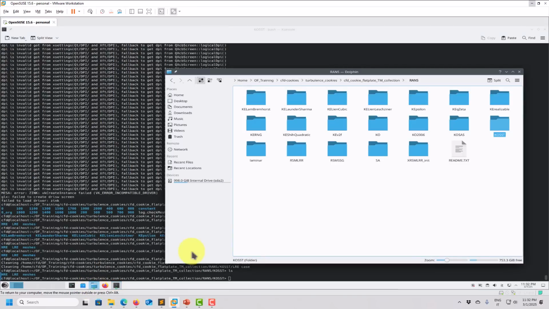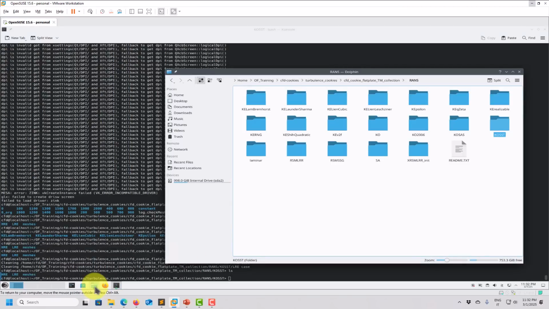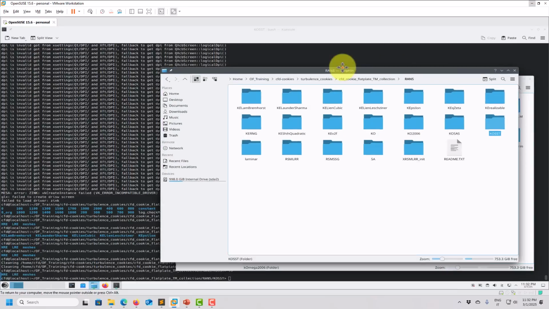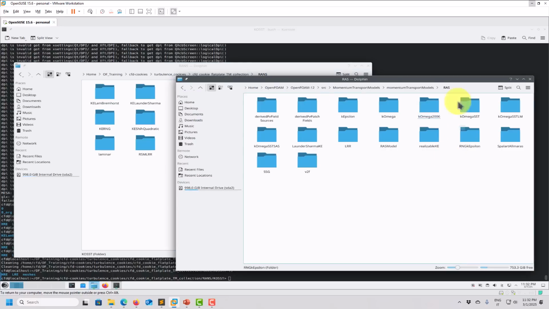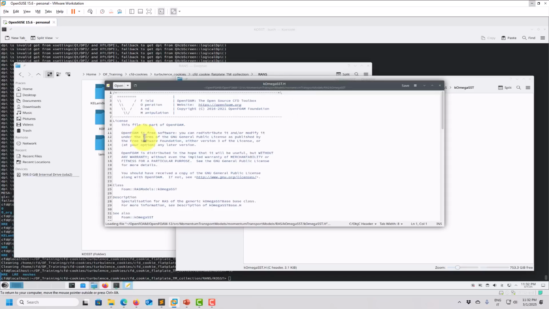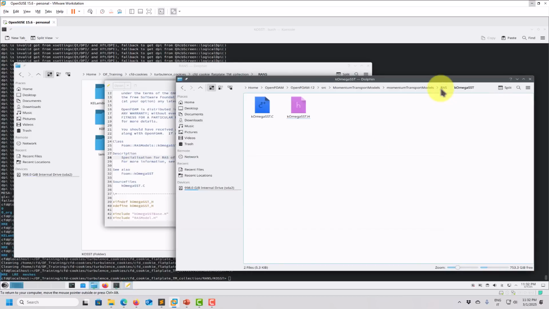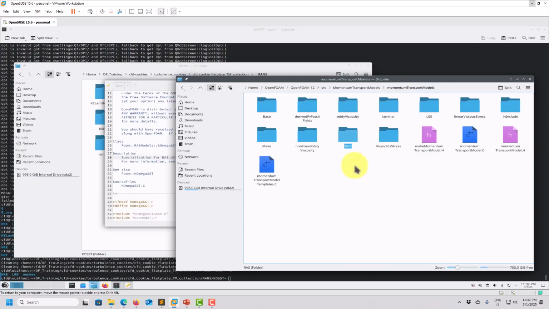So as usual, let me go to the source code in OpenFOAM. In OpenFOAM, we're working with the k-omega SST. Let's see if the authors and developers are giving us a reference. Actually, they're not giving any reference here. So probably if we go to the SST base, we might find some reference. But look at that, they're not giving any reference. In this case, I already gave it to you.